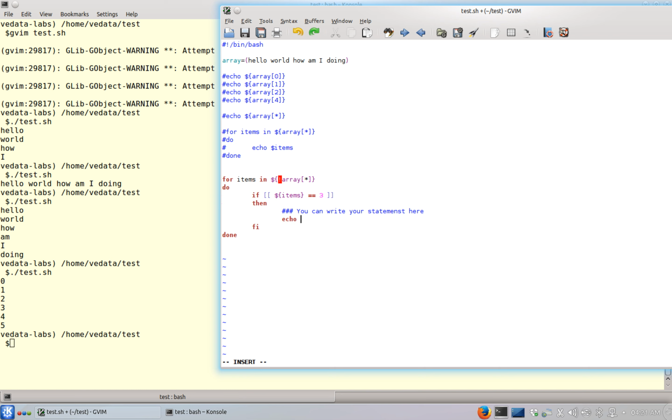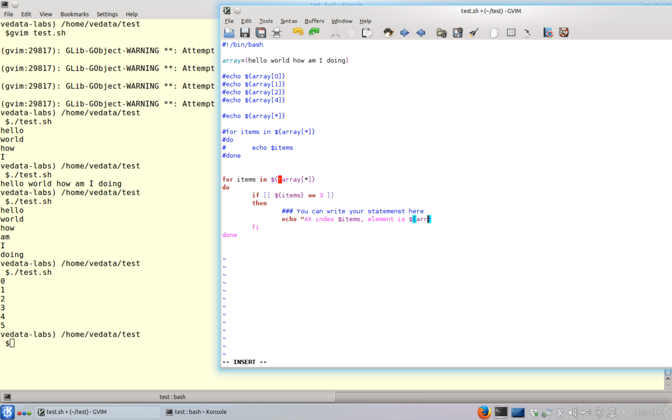Now I can say something echo at index. Remember my item was giving me an index, so I can say at index dollar items. You have to say dollar items, and at index dollar items element is dollar array, because I have to get the element from the array.